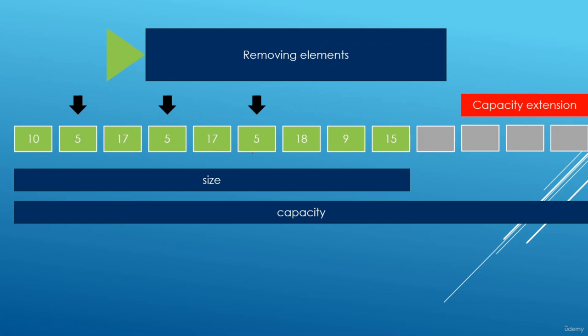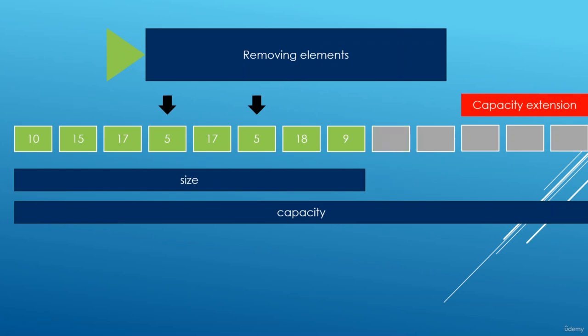So if we target the first one here, we can remove it. We're going to take it out. We know that we can't really remove this slot, but we can overshadow it with the last element we have in our array. So we can take the 15 here and store that in this slot. So this is no longer going to be a 5. It is going to be a 15. And we will reduce the size of our array to this location, and anything after this location is going to be grayed out. After we do that, we are going to end up with a situation like this.